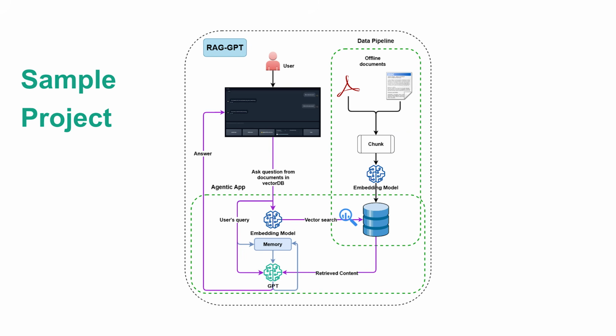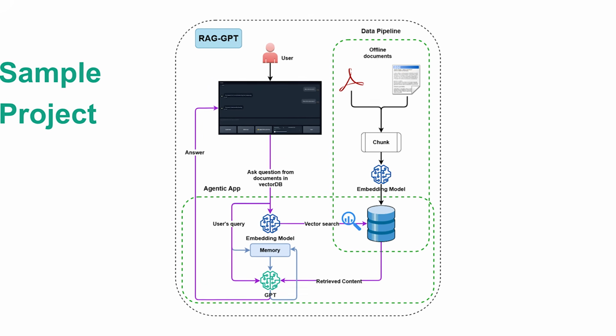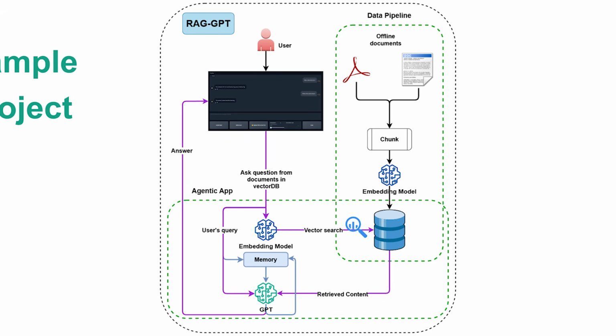Okay, so before we go too deep in the theory, let me show you something practical. About 2 years ago, I built this system called RagGPT in one of the videos. And you can see the full pipeline here. There is the data ingestion part where you prepare everything, and then there is the inference flow where someone asks a question and you retrieve context to generate an answer. Pretty standard RAG setup, right?